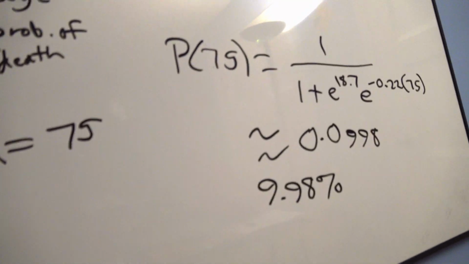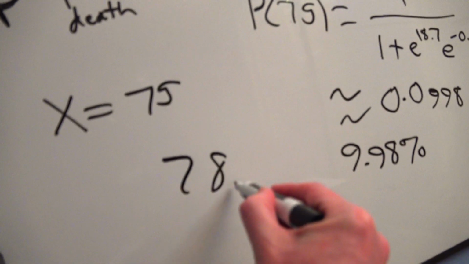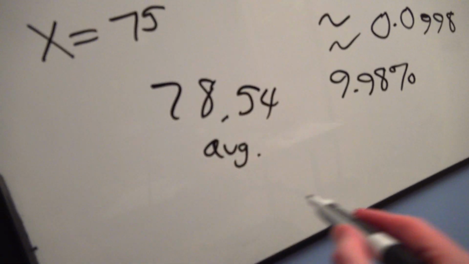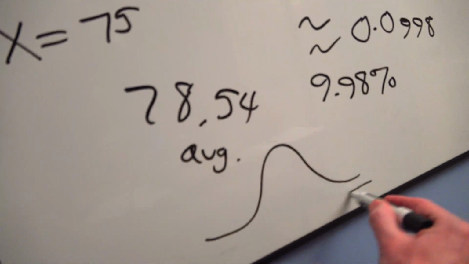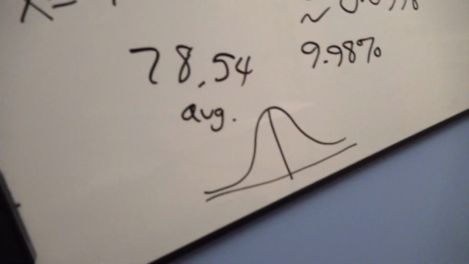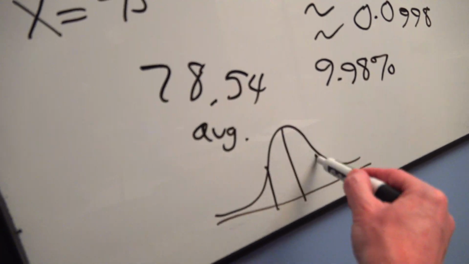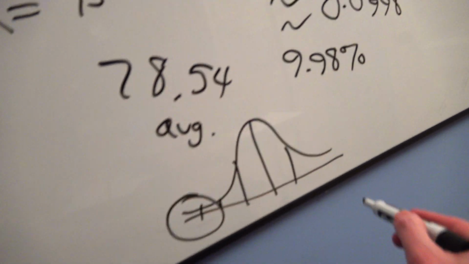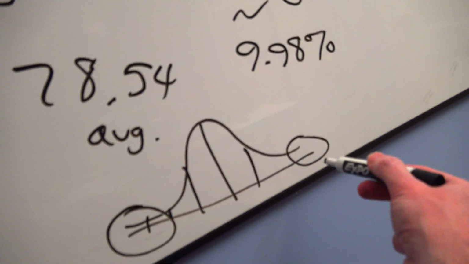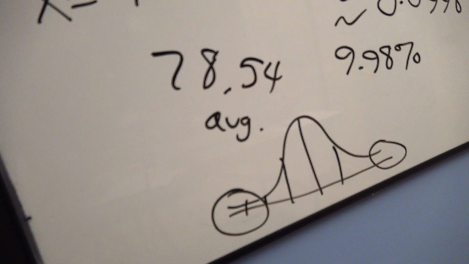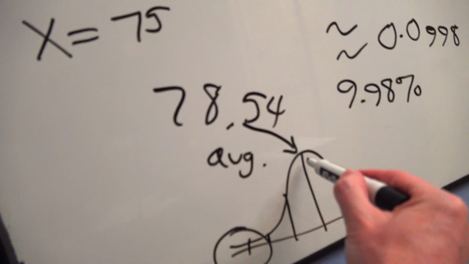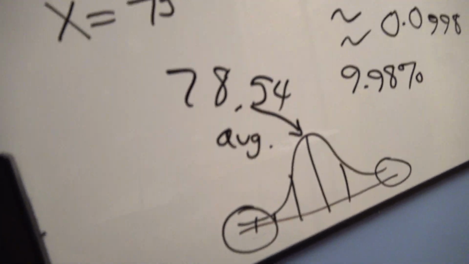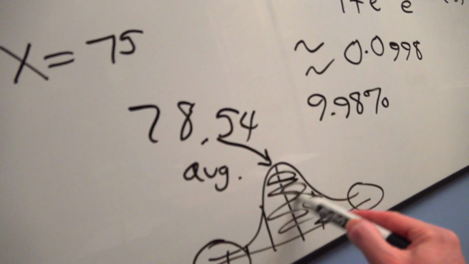The average American female actually lives to be 78.54 on average. Anybody remember my Integrated 3 class? You remember the bell curve? Anybody remember this, right? The average is right down the middle, and you've got a whole bunch of people centered around here, and very few people die this early, and very few people die at 110, but most people are in the middle. Well, if that's the middle, there's a very steep drop-off, and 75 is way over here somewhere. So most of you are going to be fine. You're going to live over here.